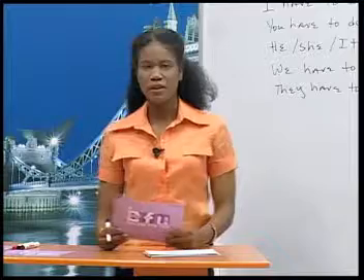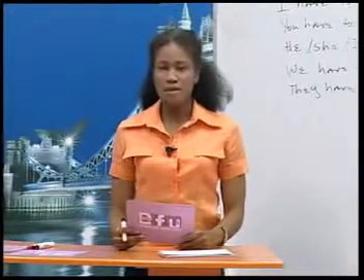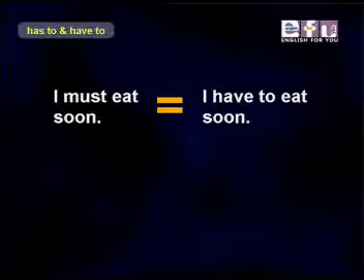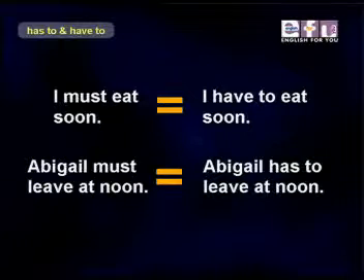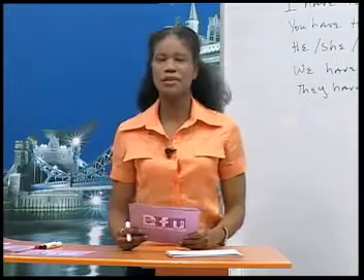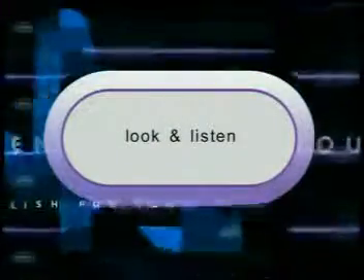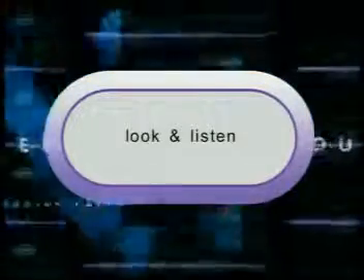Thank you. So now we can see that must and have to have the same meaning. Take a look at these examples. I must eat soon has the same meaning as I have to eat soon. Next example, Abigail must leave at noon. That means the same thing as Abigail has to leave at noon. Now we have to look and listen.